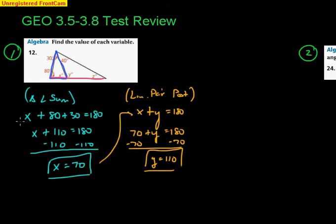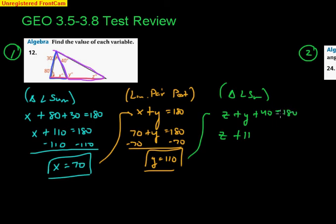That would be 110. And now we go to z, and for z I'm going to focus on the triangle on the right. I'll do it in purple. Again, in this triangle, we know that the three angles should add up to 180 by the triangle angle sum theorem. Those three angles are z plus y plus 40. We know y is 110. I apologize, getting ahead of myself. Plug in 110 for y. Z plus 110 plus 40 is 180. Combine the 110 and 40. Z plus 150 is 180. And subtract 150 from both sides.